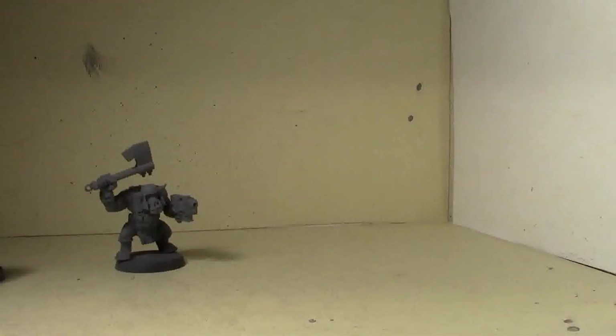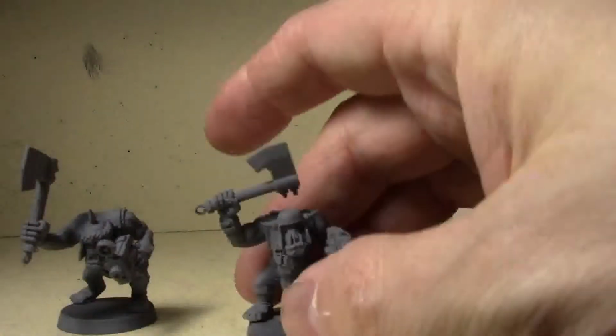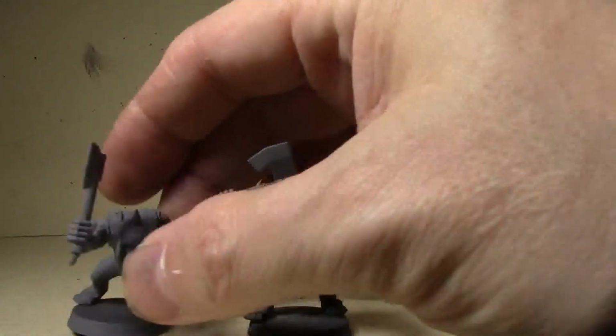And again, most of them are just stock. This was a Black Reach guy, just a regular one, slugger chopper, nothing too exciting. Most of them are just boring.